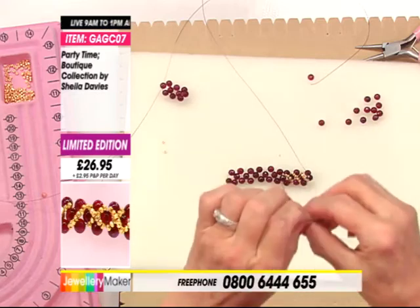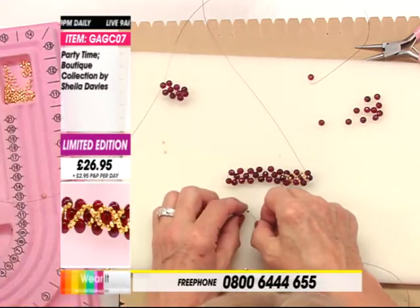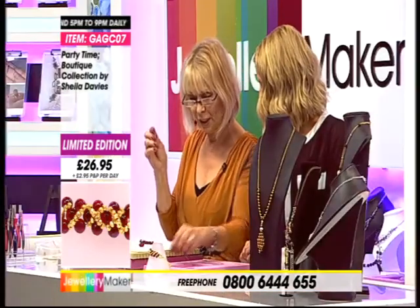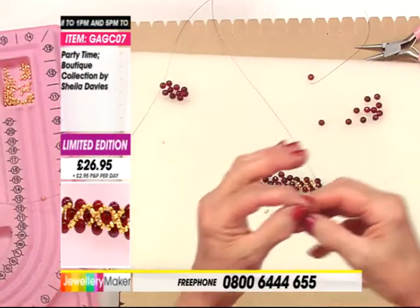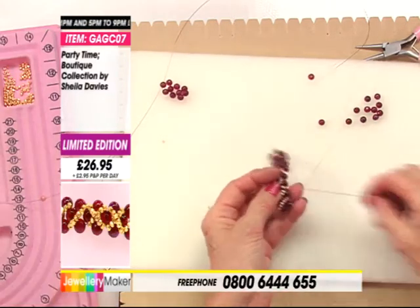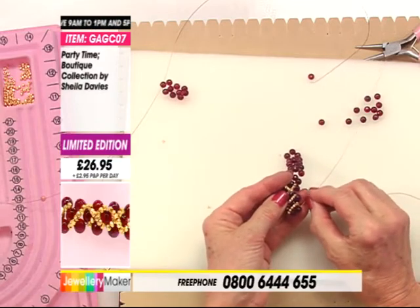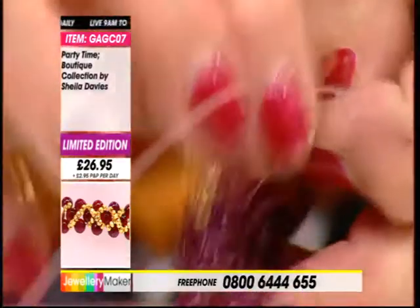But they are brilliant. And as I say, if you're into very delicate peyote stitch and sewing like I have done on that heart. So what you do now is you just take it across the other way. So there's the 6, and we just go across, and we go back through the middle, back stitch again, through the one that we went through. And because the holes are quite generous, it goes through.